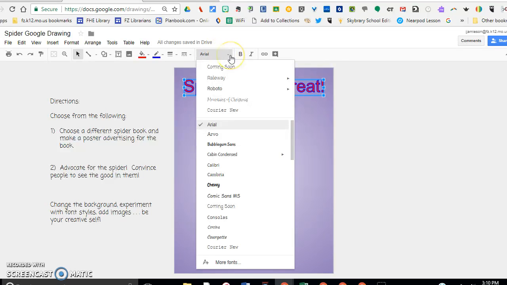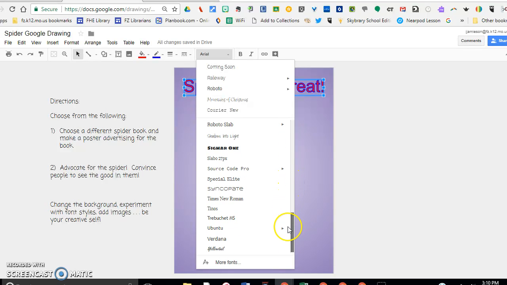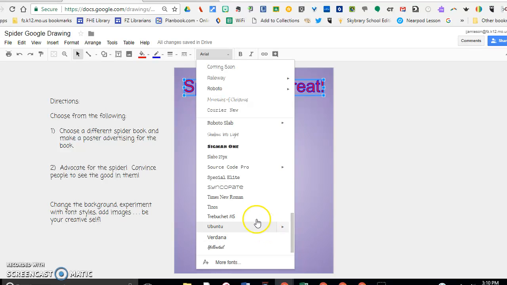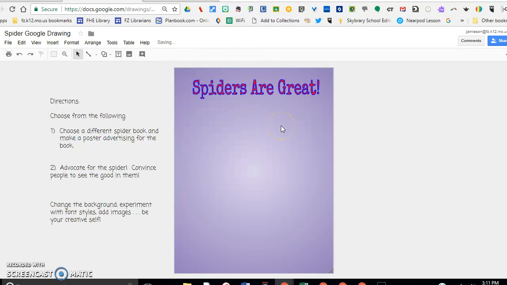And that font is not that interesting to me either. So please experiment with fonts. So this is the fun part of being a digital creator. I think I'm going to use the Special Elite. Okay, and now that it's off my canvas, I need to do a little bit of adjusting there at the corners. All right, now I'm thinking the next thing I need to get is a spider.